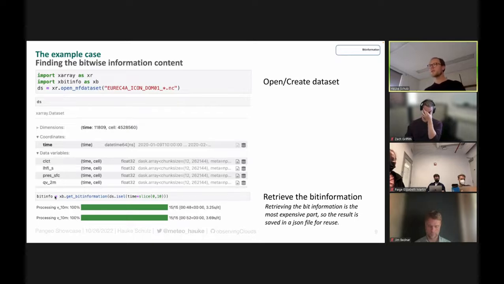And Xbitinfo does the really nice thing that it actually wraps around the Julia code that Milan has written. So the implementation here is definitely the same. And the bit information is also saved to JSON, so when you rerun this, it's automatically loaded from the JSON file, and you don't have to do the whole calculation again.